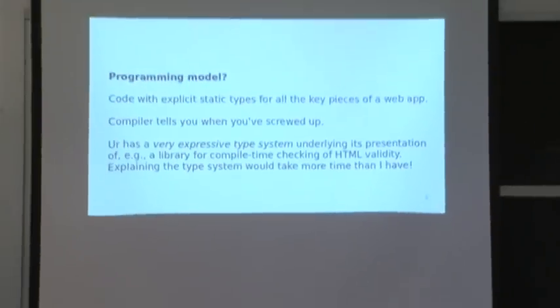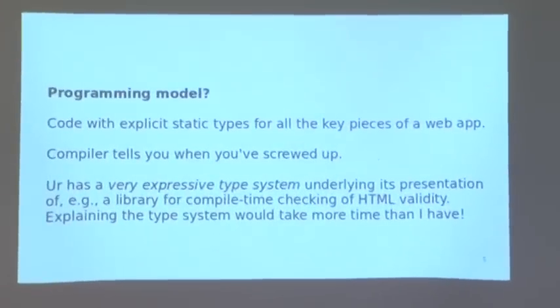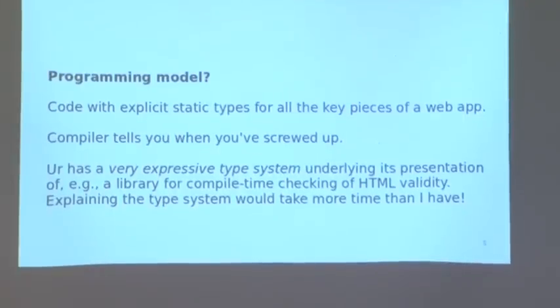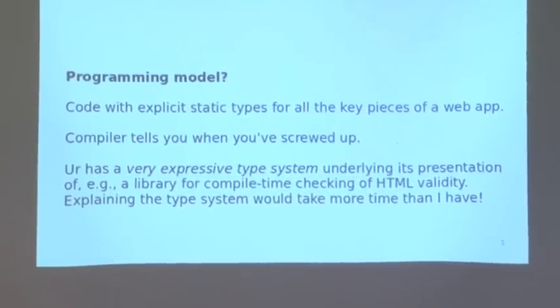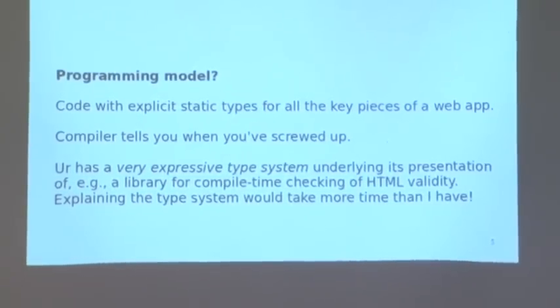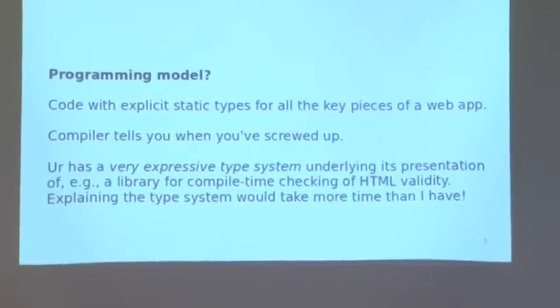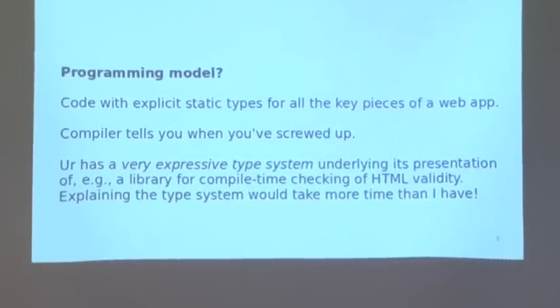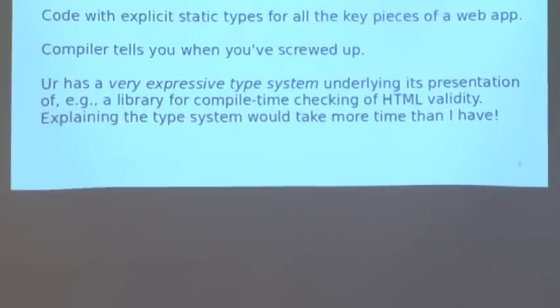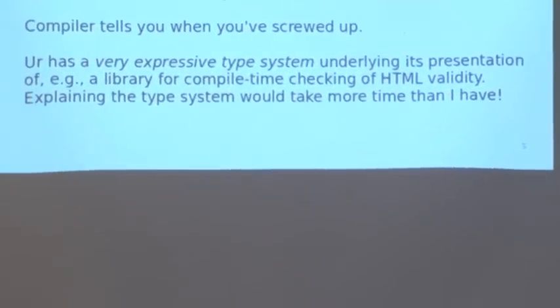So the programming model is really closely connected to static typing. And that's not just static typing like in, say, Java, which has a relatively inexpressive, clunky type system, but static typing like in Haskell or OCaml. And these types are one of the ways that the compiler understands what you're doing and catches mistakes in your program. And it turns out that the core language that Ur-Web is built on top of has a very expressive static type system.